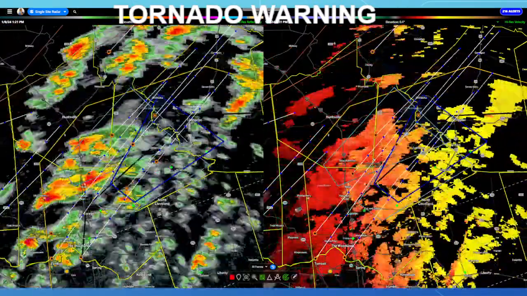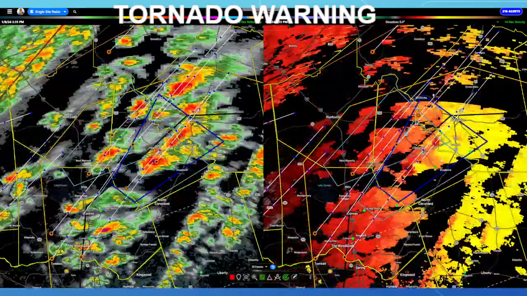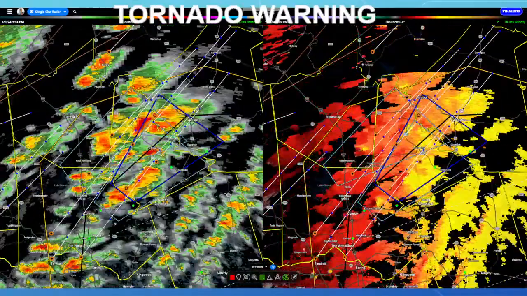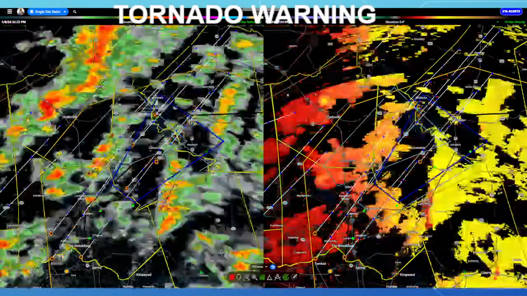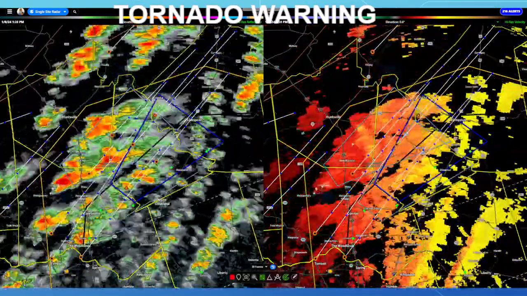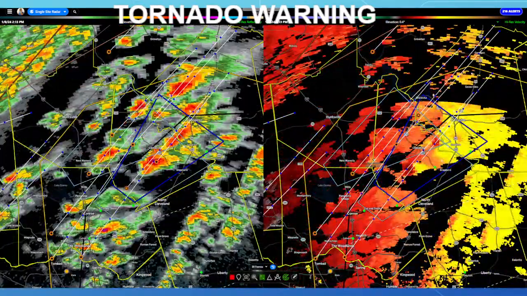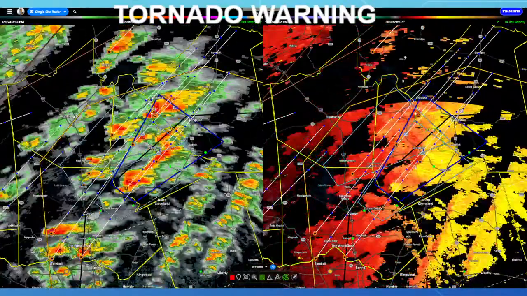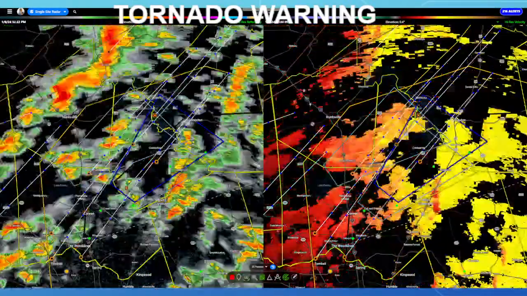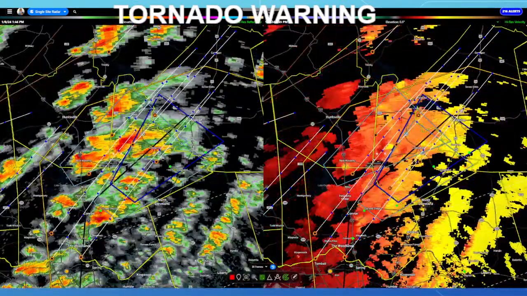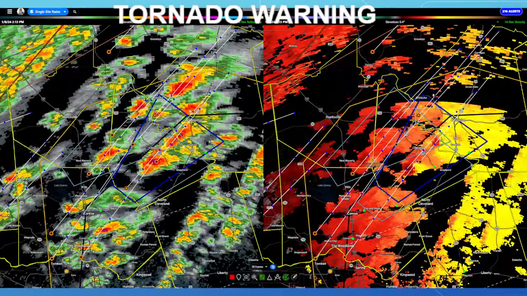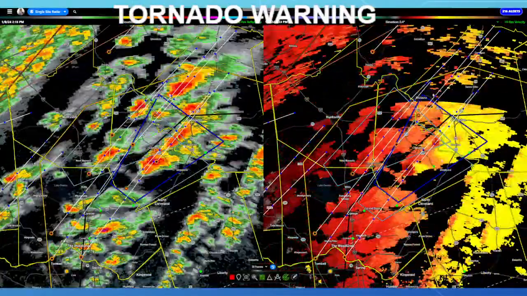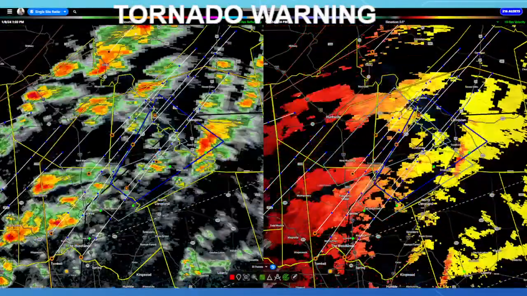This is just exploding across the open warm sector. We've got a cluster of supercells coming off of the Gulf. We've got all of this weird convection to the north outside of the Cape. And then inside of our Cape boundary, we have these open warm sector cells forming. And then these random cells that are firing off of the cold front, plus our cold front crashing right here. There's a lot going on, isn't there? Yeah, look at all this development out here, going nuts.